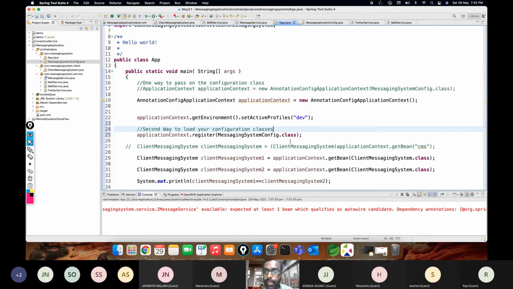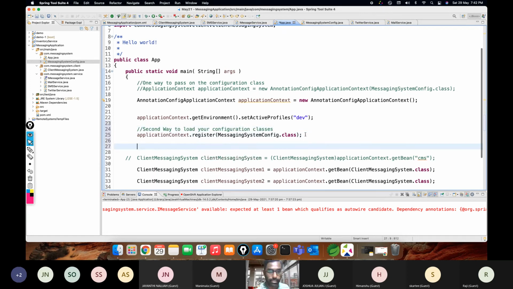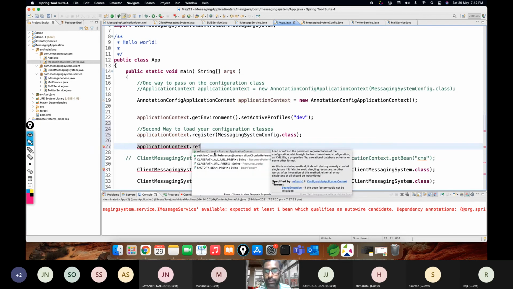You're getting it? This is not default loading, right? Like the constructor-based loading, it is not happening explicitly through register. So it's always advisable to refresh your container before using it. So you have refresh. What refresh does is load or refresh the persistent representation of the configuration, which might be from a Java based configuration, an XML file configuration, or a property file configuration, either one.